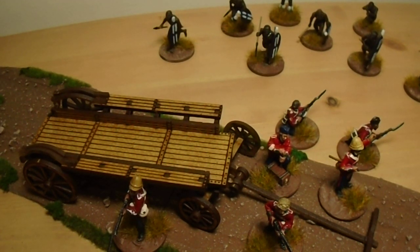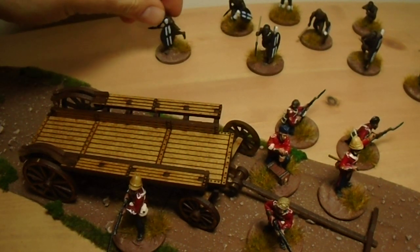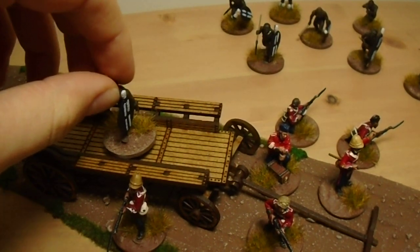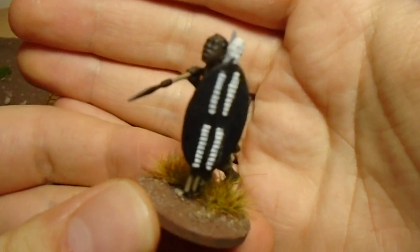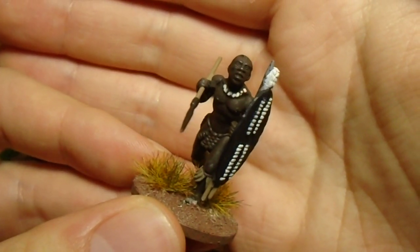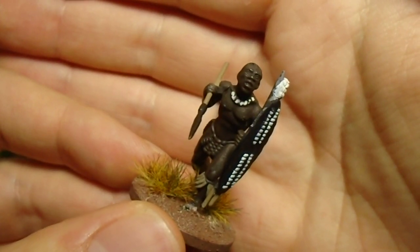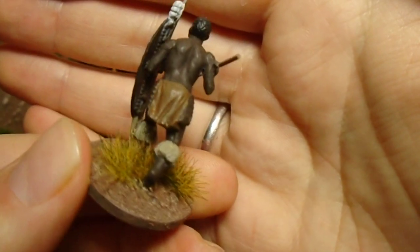Also, I was hoping to incorporate a Zulu painting guide, so I thought I'd do that. These are my Zulus up close. I don't think you've seen them up close yet. I'm ashamed to say I haven't finished the oxtails, which will be black and white. I have done the skin on the back though.